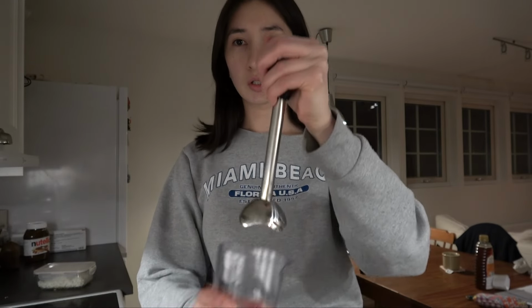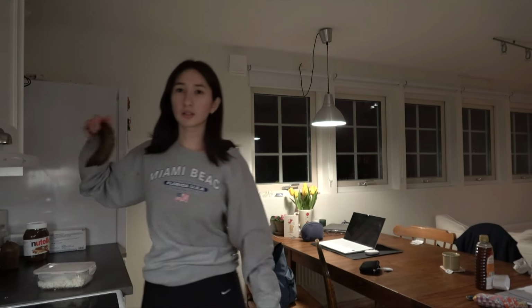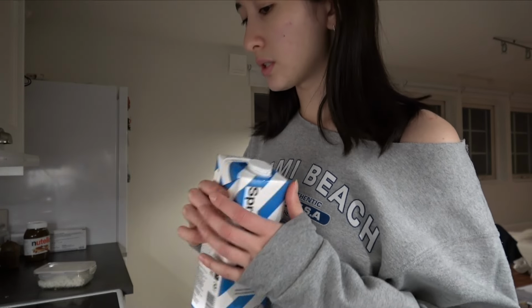So I'm just gonna grind some bananas because my bananas are not looking good. And I have some frozen berries, by the way. This is from Electrolux. We just bought it at Ica because Chabino was desperately in need of a cabbage juice, so we just impulsively bought it last night. But yeah, I restocked on my favorite milk. So we're gonna use this.